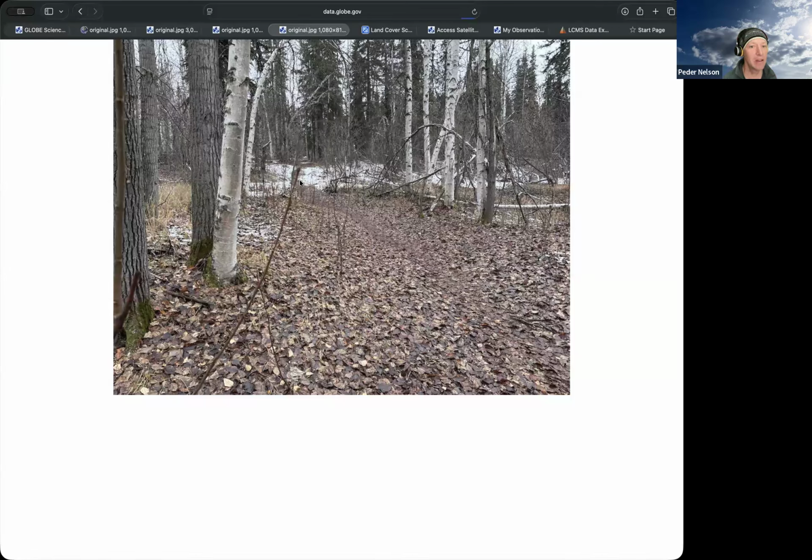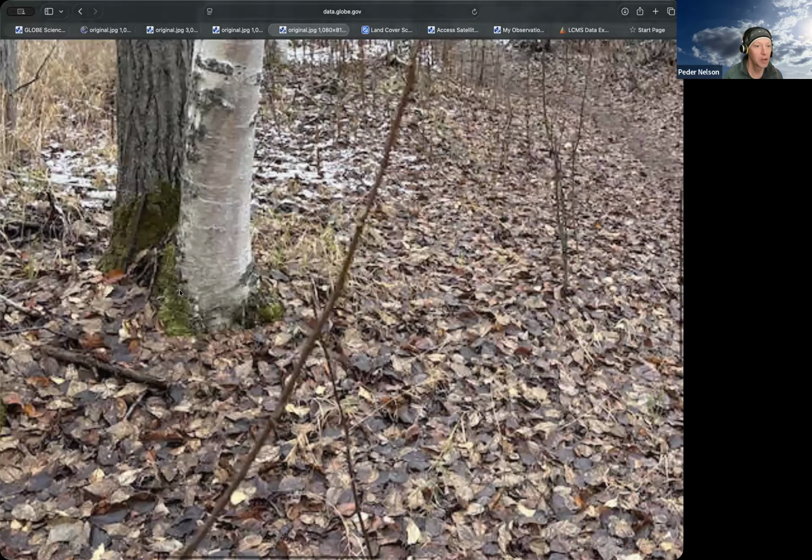But maybe there is that hiking path that people are actually following out there, right? Maybe there's that patch of snow. Maybe there is, in this case, evidence of fire that you want to make sure is captured. That's what these feature photos are for. But again, one of the things to watch out for is when you zoom in, are you going to get the details that you want?